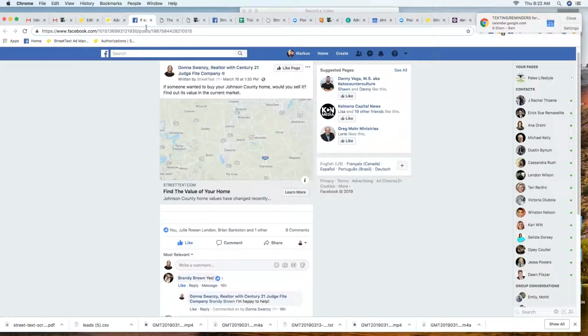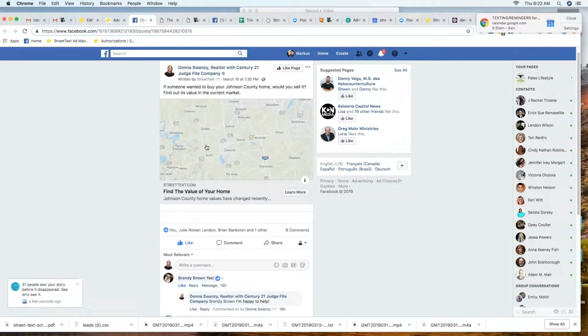And what you're going to see here is something like this that goes out. Now, it's using Donna's business page, so it's connected to her ad manager. And most people start at $9 a day. They don't have to stay there, but we do suggest that as a beginning test. Let it run for 24 hours before you make any decisions on that one. Make sure you know that when people are on Facebook, they're scrolling down their newsfeed. It's passive marketing. It's not like Google SEO or Zillow or Trulia. It's a top of funnel type of thing, I call it.